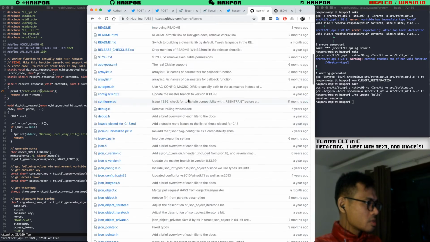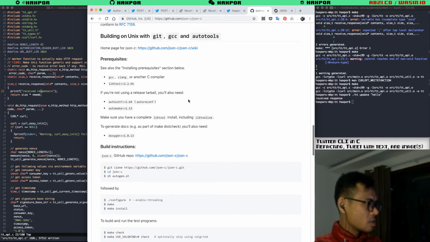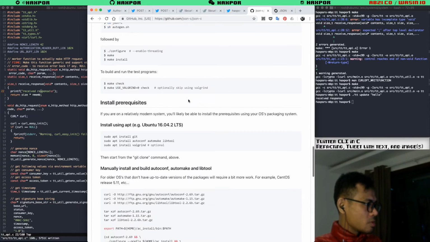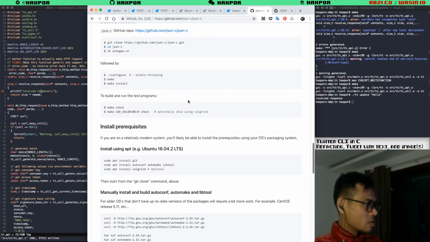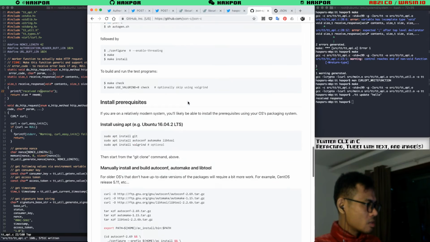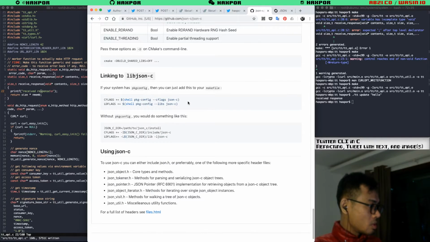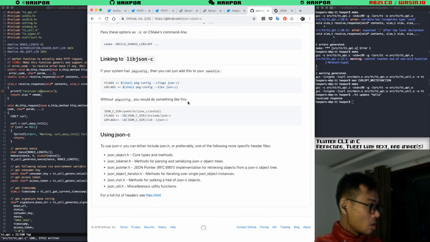So we're going to try to use this. Let's see the example code to see how flexible we can be with it. Okay, the comparison part and other things are not something to be worried about. Using JSON-C, you can either include JSON or purely one of its more sophisticated variants.